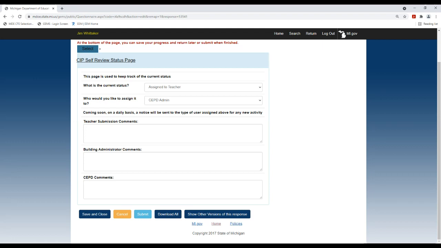Another piece was back in February, when the Department of Technology Management and Budget had a server issue, and then we've been cleaning up some of the older items, and it had created duplicates. What was happening was the older version was the one being loaded when you had already saved documents.